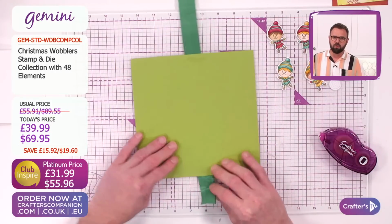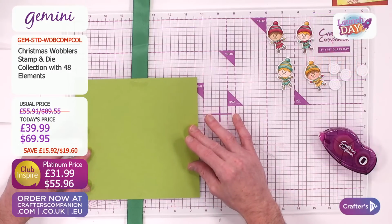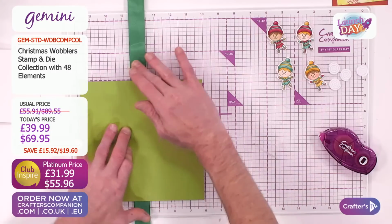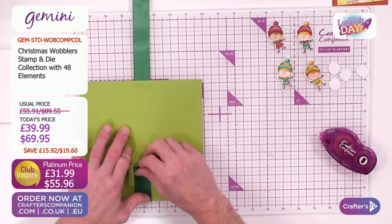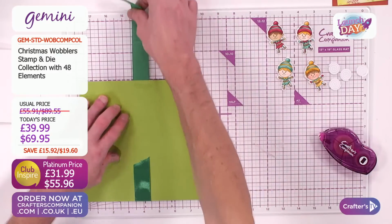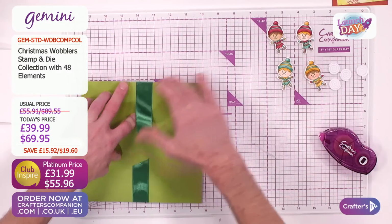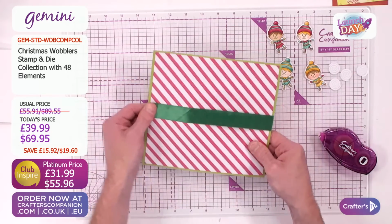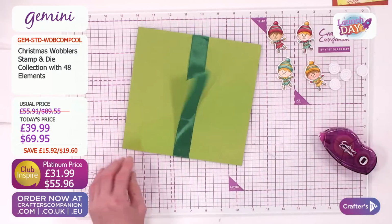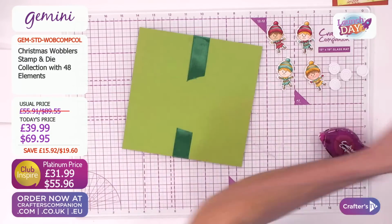Oh, that ribbon's gorgeous, Craig. It's lovely, isn't it? So it's some green satin. Now what I'm wanting to do is get it as close to the centre point, which is 4 inches. And what I want it to resemble once we're finished is a Christmas present. If I tuck that in, the reason I want to be quite strict with getting it within the centre is that I've cut some panels.